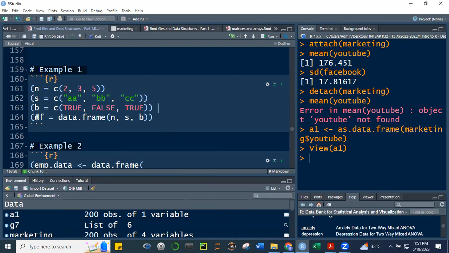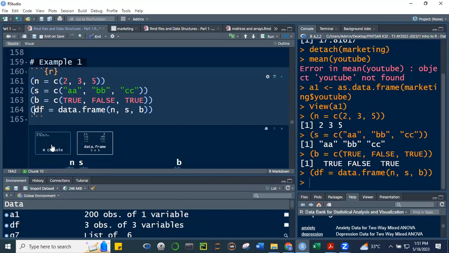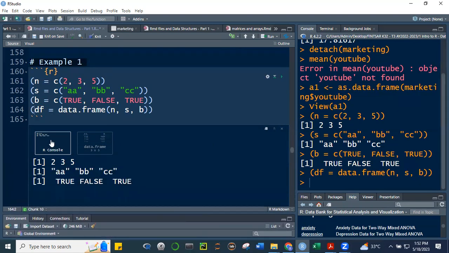And then here, you're creating this object df and then data.frame. And then you're combining NSB. Okay? So you notice my name's yung column NSB. Tapos, ang elements nito, three rows. So pare-parehong 3 rows, so okay siya. Okay, and when we create this, it will now be a data frame. So i-run natin to quickly. Alright? So ito yung mga laman niya. What's inside DF? Ito muna yung N, yung S, at saka yung B.